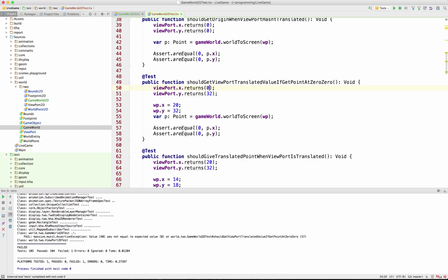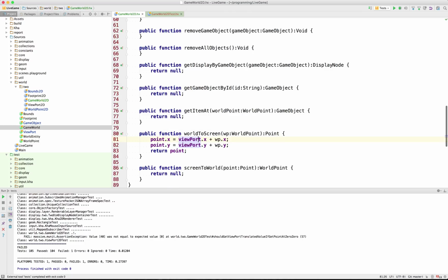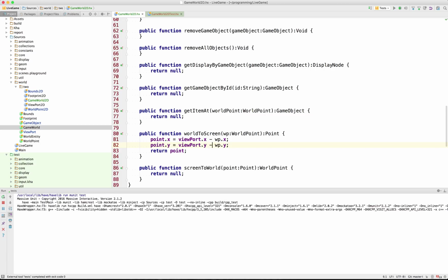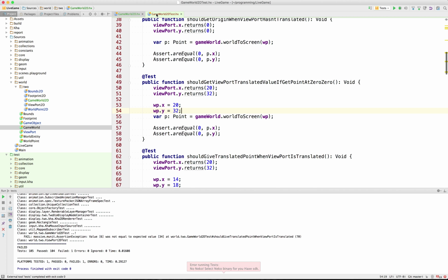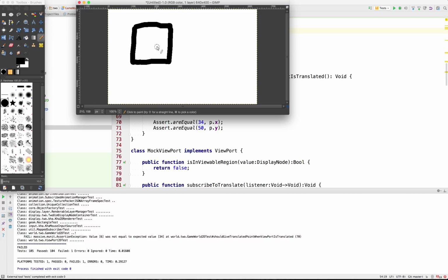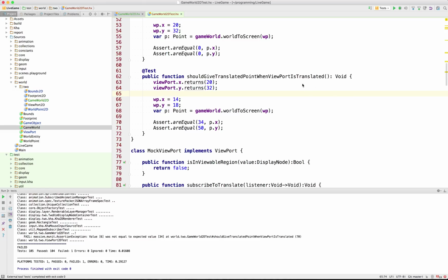So this should be, oops, minus for now. So that fails. That's because of this one failing. Okay, so now, looking at it now, we're going to say, give us that point of the world on our screen. So our screen is probably, let's say if this is 2020, this would be 10, 10, even though in the world it's 30, 30. If that makes sense. So we've translated.